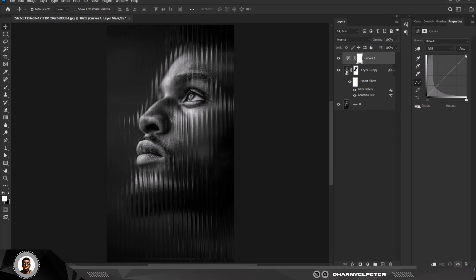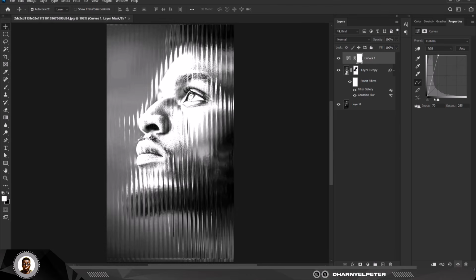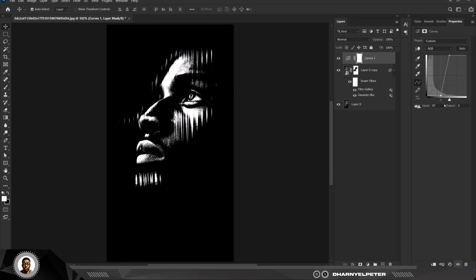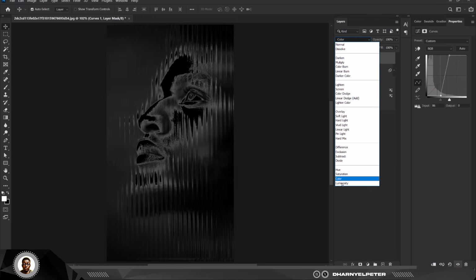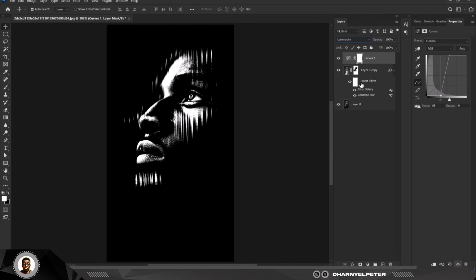Right? I'm going to shift from the top here. Make sure it's not too much. Drag this back and move this one here to create this effect. Change the blending mode to luminosity, and don't worry, we're still on track.